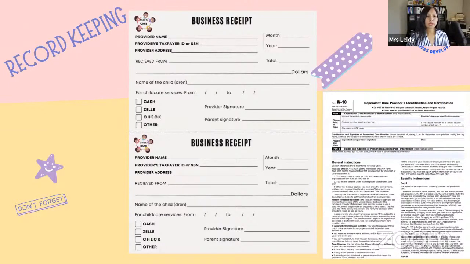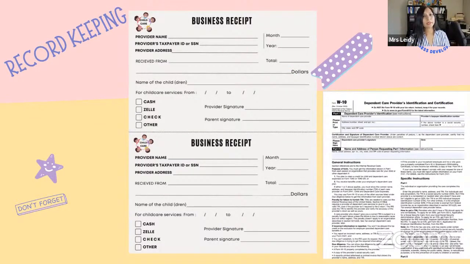Why? Because I remember one parent one time coming and telling me, oh, I pay you for the whole year. Can I have the total? And I said, you pay me with cash. So you pay me with checks. Normally if they pay you with checks, they will have all the checks in the bank statement. So they can go and get their own. But you are the owner of a business. You want to make sure that you have that information.